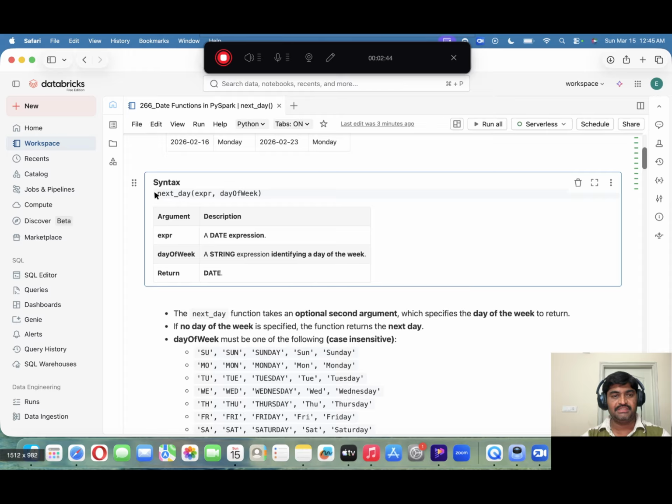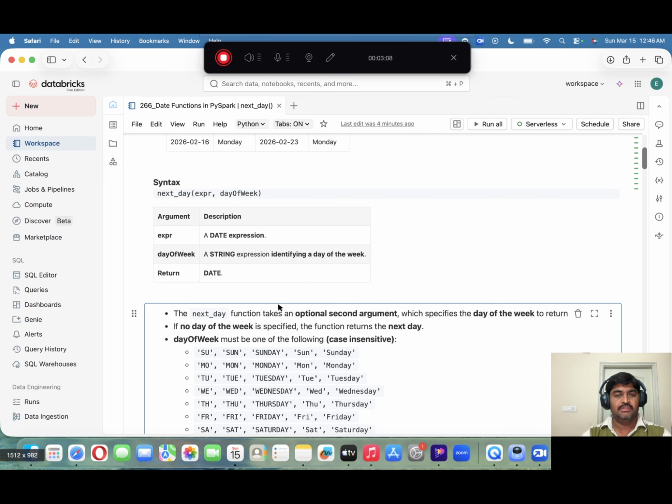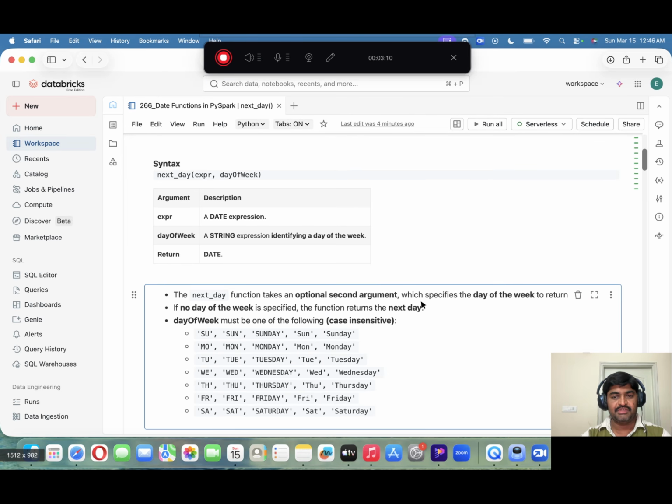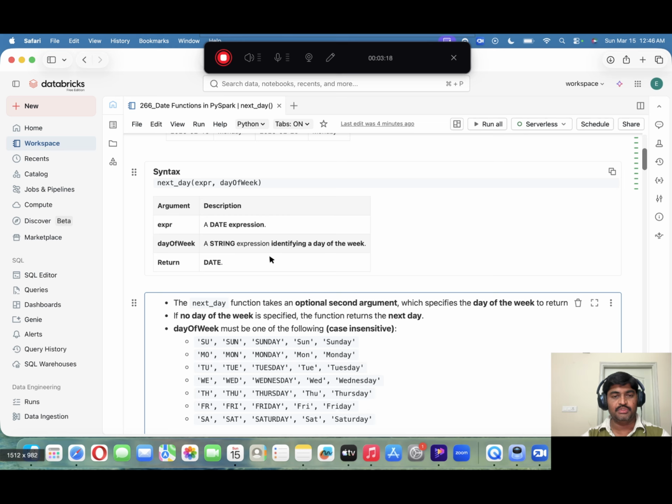But as per the latest version, it is not working like that. We must provide both arguments, expression and day of the week. If you mention only one, suppose next_day with only the date column, it will give you an error saying you need to pass the second argument. This worked in earlier versions but not now, so we'll consider that we need to provide both arguments.